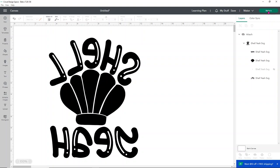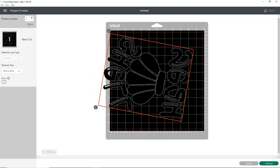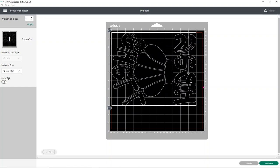Now, there's one other thing that we can do, and I think this will save a little bit more HTV. You'll notice that I only have about an inch of HTV left here, but I have 3 inches over here, and it's kind of an odd size to leave, especially for the Siser Easyweed adhesive that I'm using, because typically when I do foil, I do larger designs. So I'm going to turn my design sideways. By doing that, I'm only going to waste a little bit of an inch over on the side, and I'll have more down here, where it just makes more sense as a way of saving the HTV so that I don't end up wasting much.